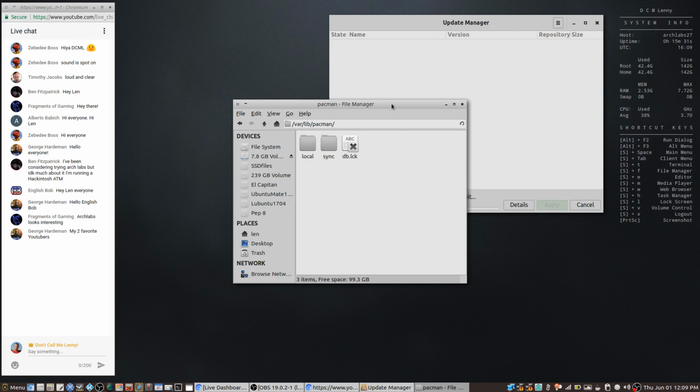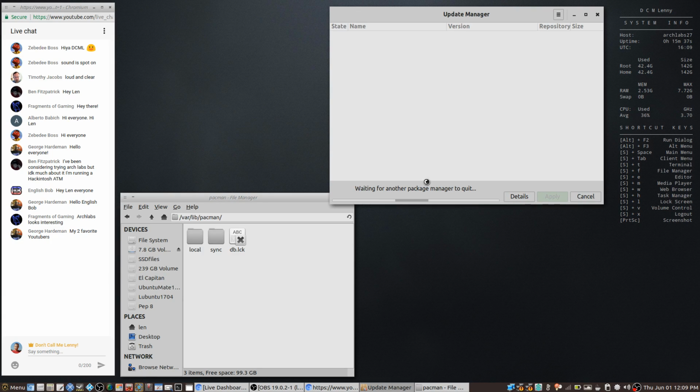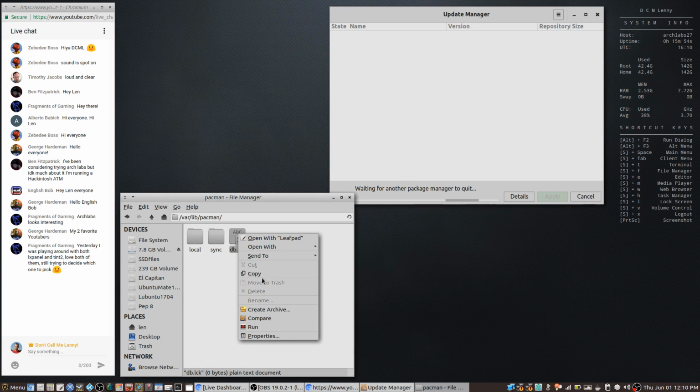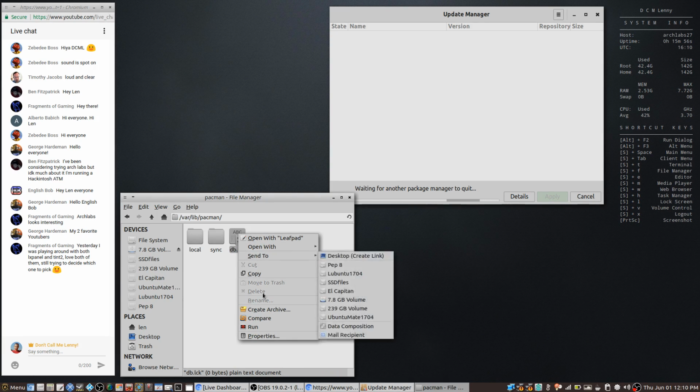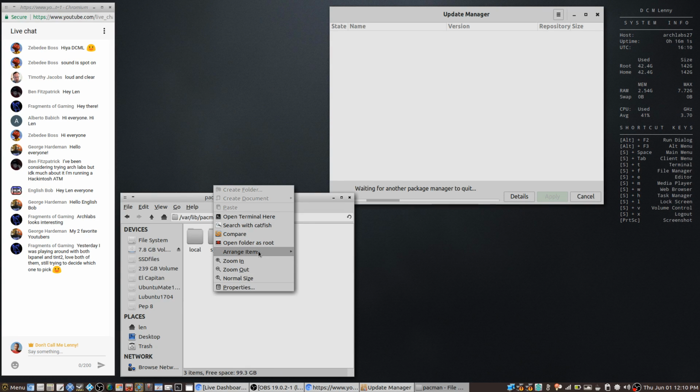Every time I reboot, it starts this update process that's like a loop, and it will not quit until I delete this file. Once I reboot, it keeps going again.